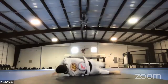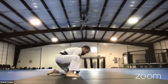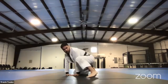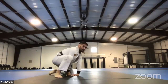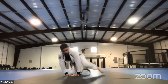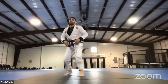Very good. Break. Mounted arm bars. Close your hands. Angles. Back and forth. One knee down, one knee up. Pivoting. Back and forth. Five seconds. Up on your feet, shadow wrestle.